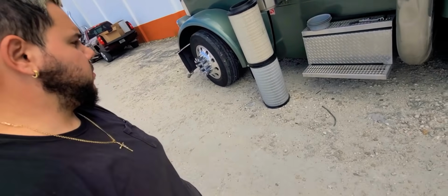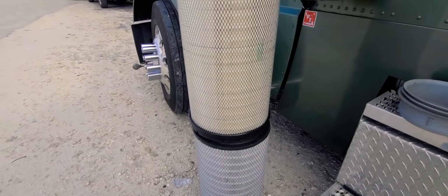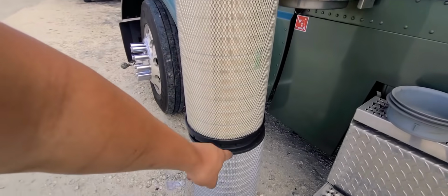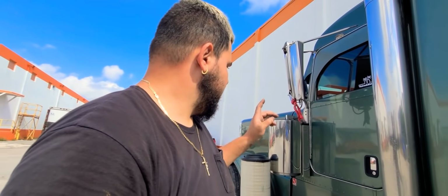Check this out. Look at the difference from one filter to the other. See, that's the brand new filter. That's the old one. So let's just continue and finish installing.